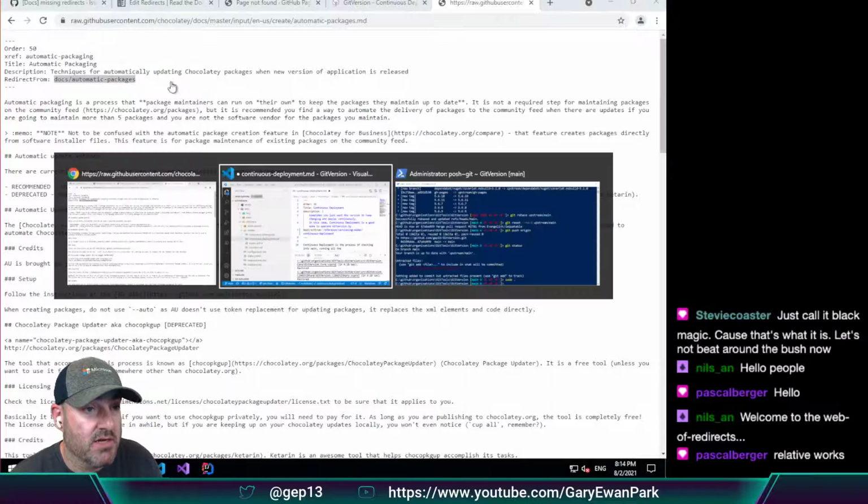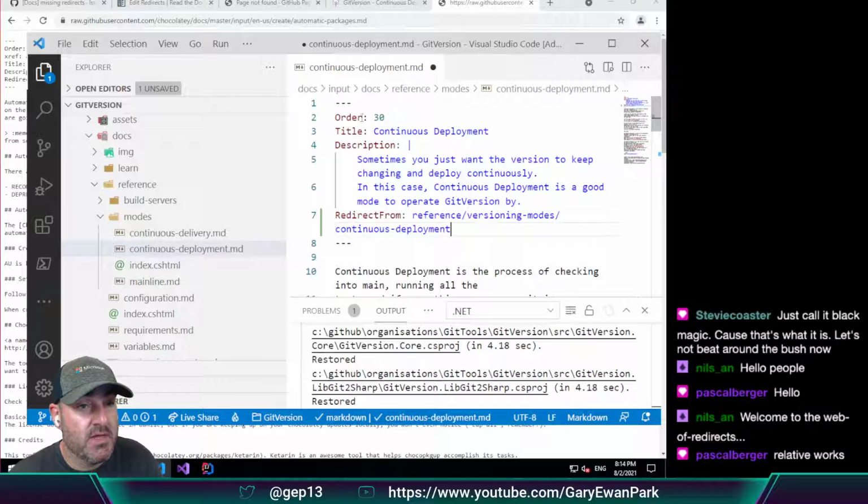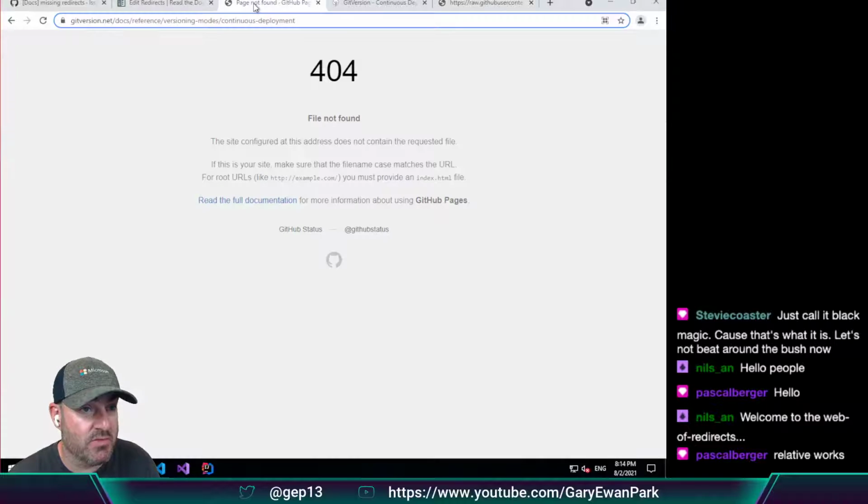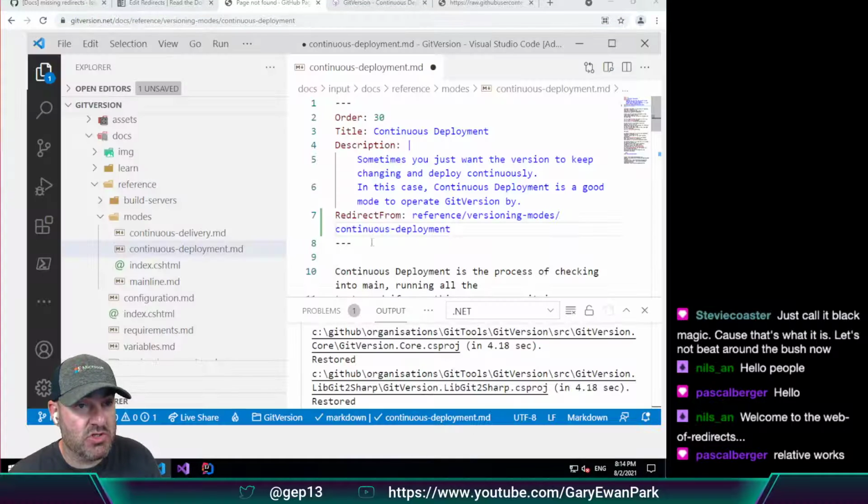So it doesn't have a slash on the front. Pascal's also saying in the chat room that relative works. But if I look again at this one, GitVersion docs, boom. So that should then be from the root of docs, correct? Because everything within docs is what gets generated, I think.